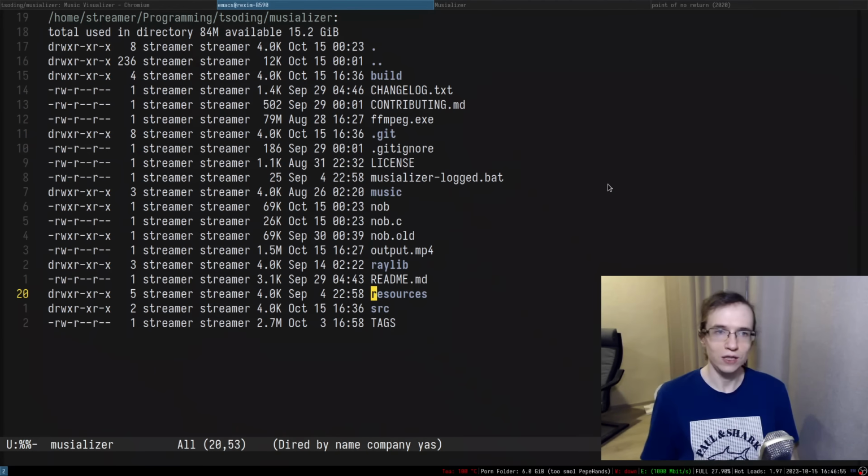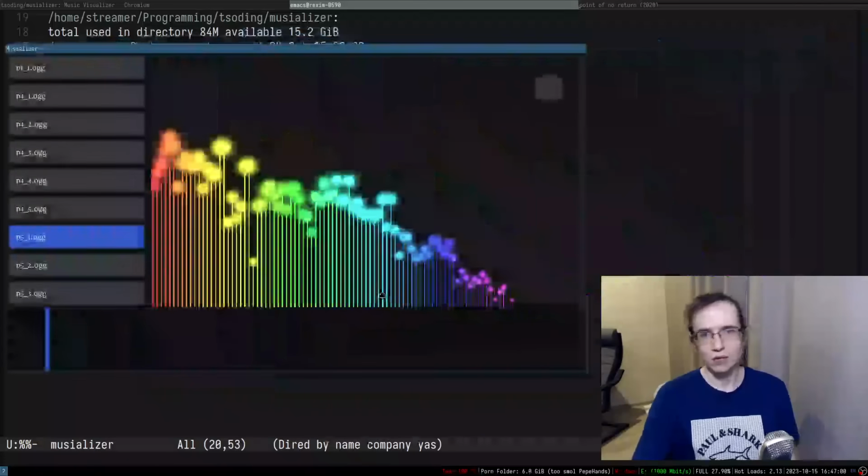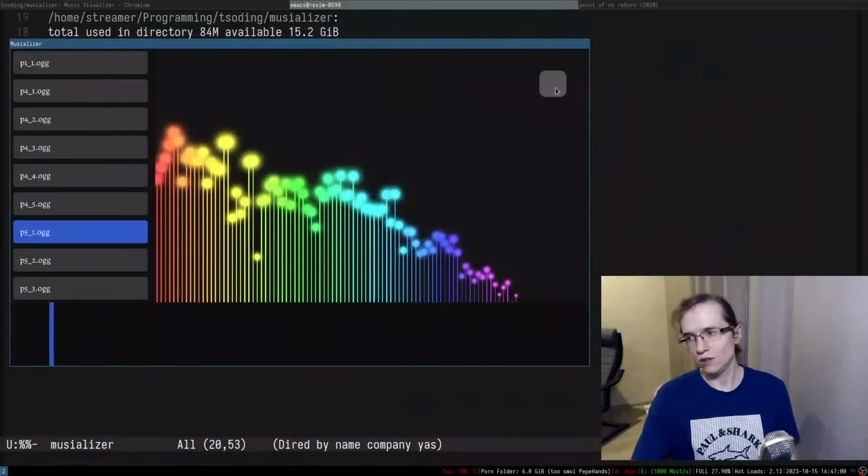Wait, you can hot reload? Yes, I can. I can even show you. So for instance, do you see the button in here? Do you see the button? I can go to plug C, and I can essentially change the color of this entire thing to red, right in the native code, right in the native C code, by the way.